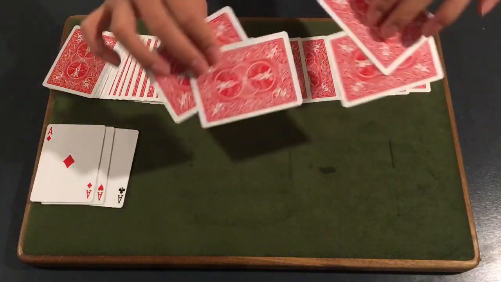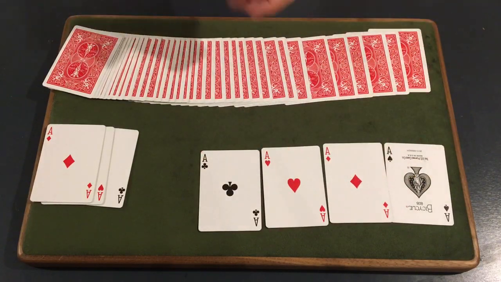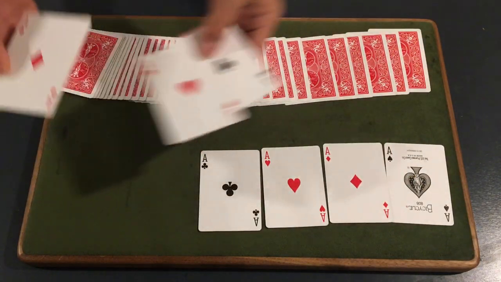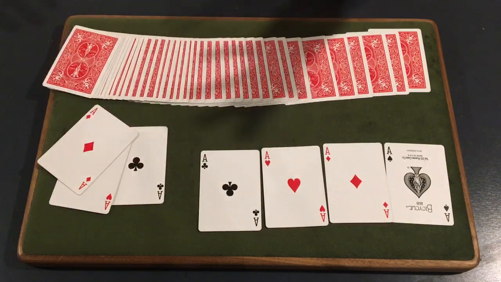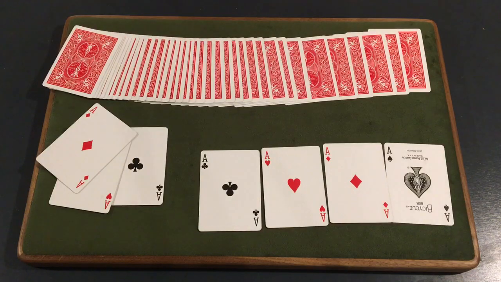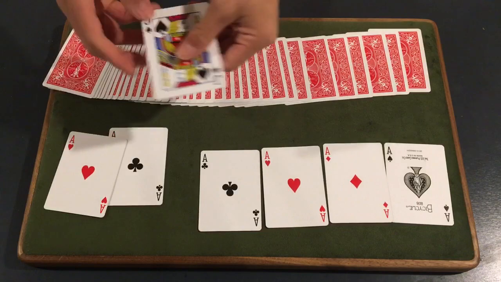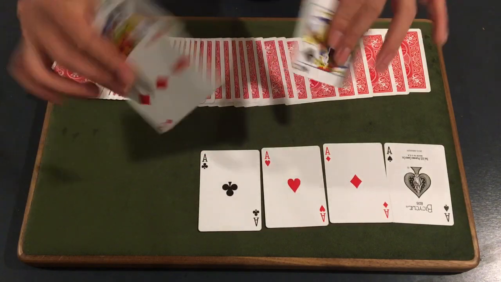So, once again, 4 aces, all matching the color of the deck you're using. Now, the other 3 aces can be opposite colored. What I mean by that is, let's say you're using a red deck, you can have these 3 aces coming from the blue deck. So let's say you have a red deck and a blue deck, you can use 2 different decks for this trick because these 3 aces are going to be turned into double face cards.